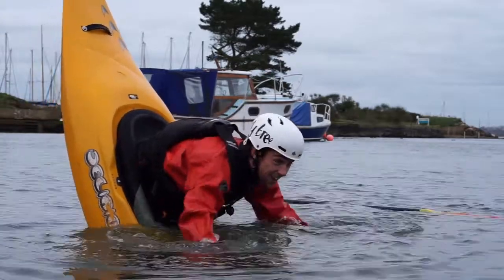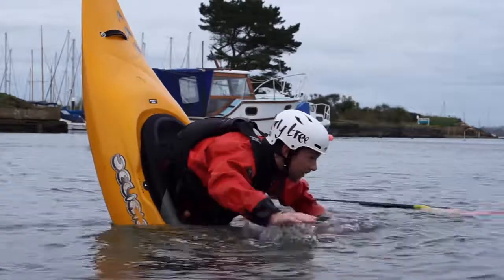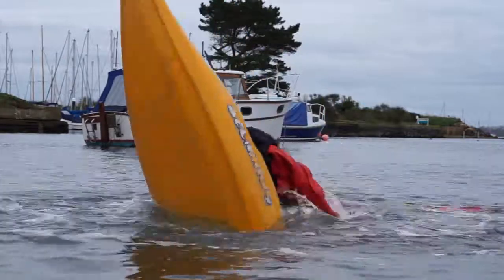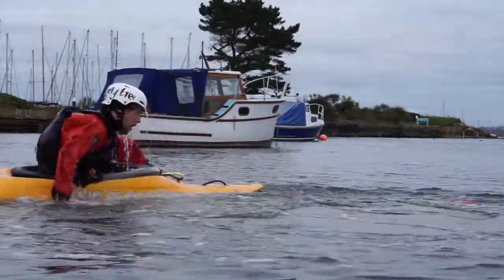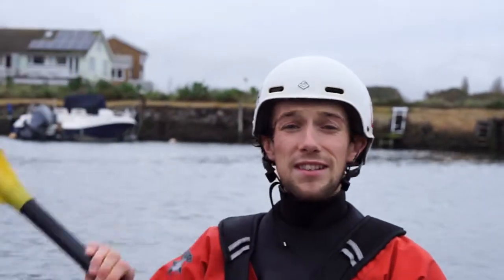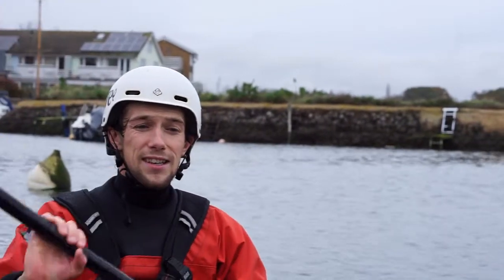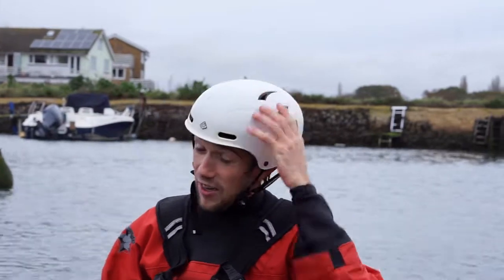The key thing is to just keep doing silly stuff, I think. The last thing I do, because it's winter, is some sprints — well, not necessarily sprints, but just some flat water paddling forwards and backwards to keep the conditioning going. I usually try to mix it up: pick two buoys in the water, and every time I get to the end of the lap I have to do a stern squirt or a pirouette or something in between each sprint.